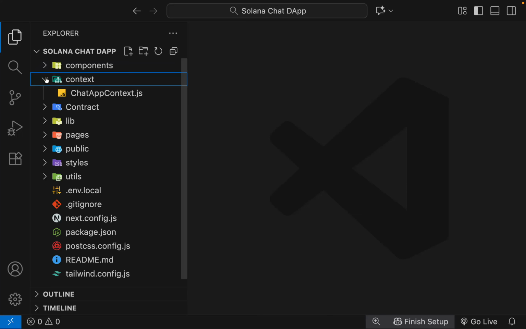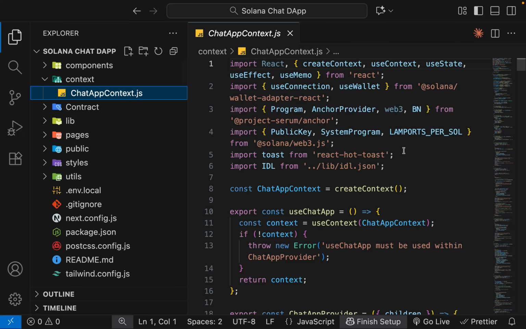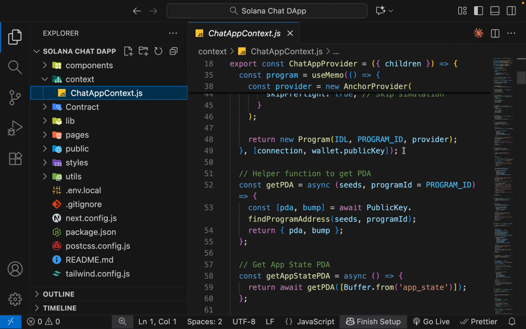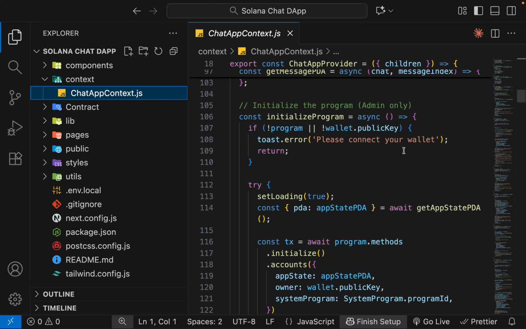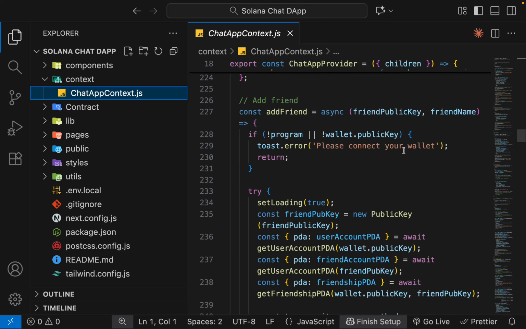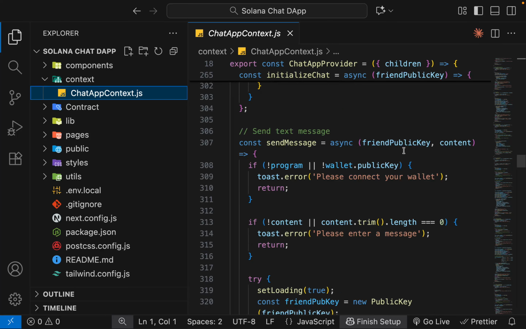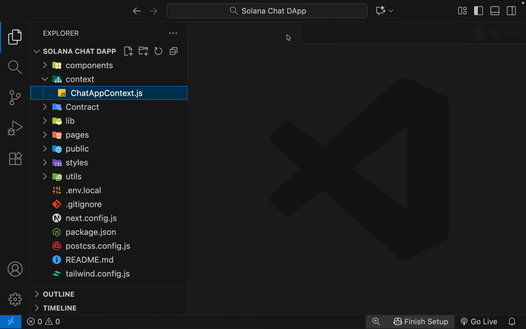The next one we have is the context, in which you will find the chat context, which allows us to communicate with the smart contract we have deployed on the Solana chain, and we have all the functionality. So make sure to have a look. It's really powerful, and that's all the connection and all the function calls we are doing right up here. So just keep it as it is. You don't need to make any changes. Every single thing is dynamic. Let's close this one and come back here.